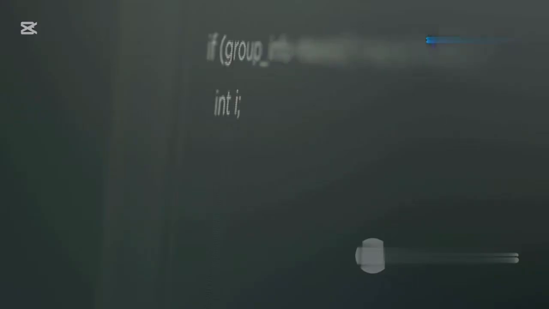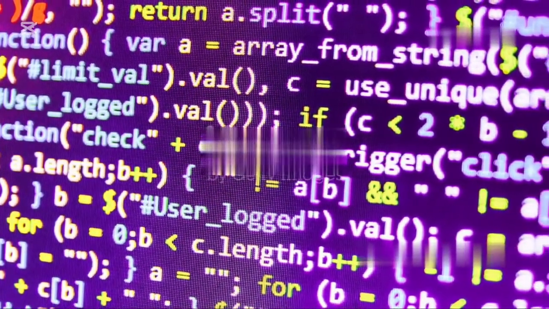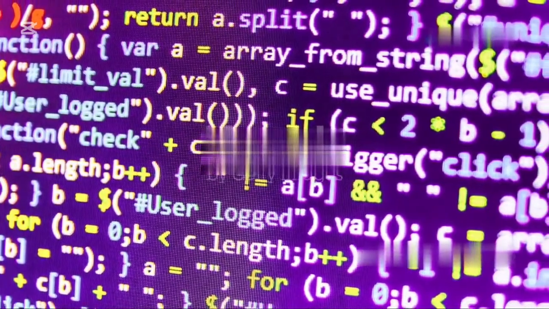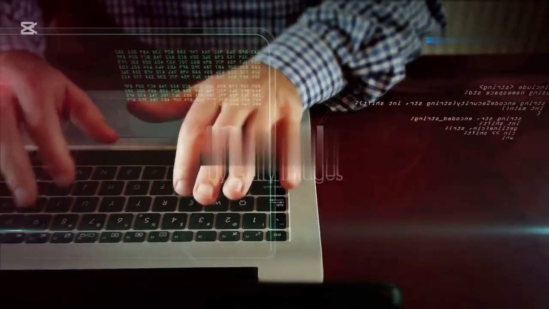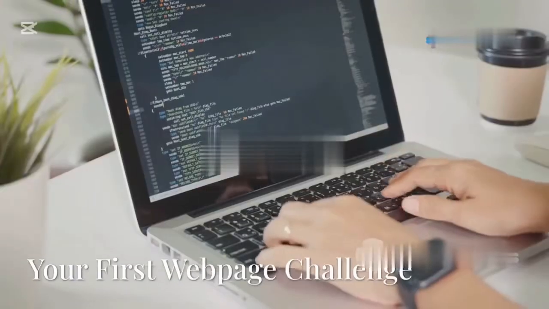This text is blue. To change the font size of our heading to 24 pixels, we would use the following code. You can apply multiple CSS properties to the same HTML element by separating them with semicolons. For example, to make our text blue and bold, we would use the following code. This text is blue and bold.